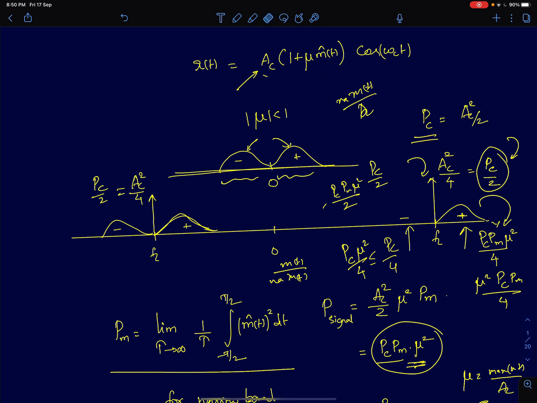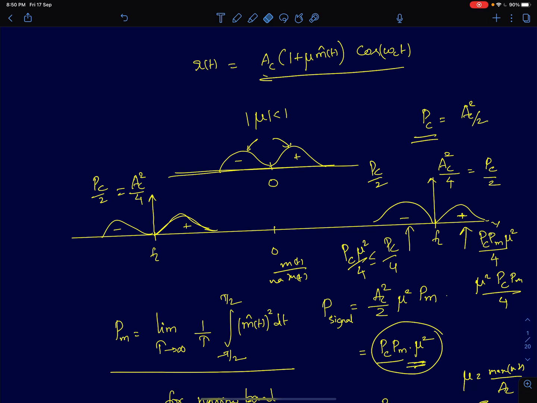Now given this, we discussed the signal in the time domain. We spoke about the total power contained in the signal, and we also spoke about how that power is distributed as a function of frequency in the frequency domain. So that's what I've shown here, the distribution of the power, in fact the Fourier transform of a message signal.